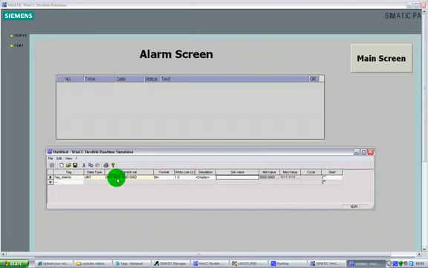But here we go. Okay, we've got our current value here, and we need to set our bit. Well, our word 0 is this word here, and word 0 is all of this. Byte 0 is this half, and byte 1 is that half. And the way that Siemens work it is it's bit 0, bit 1, bit 2, bit 3, bit 4, bit 5, bit 6, bit 7. So we're going from right to left in the byte, but left to right in the word. So it's word 0, that's byte 0, and byte 1. But when we go to the bit, we have to remember to go from right to left in the byte.